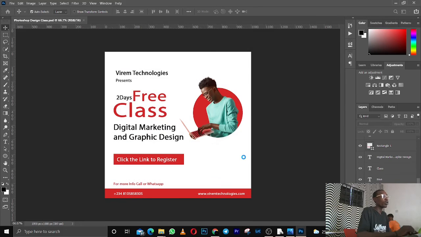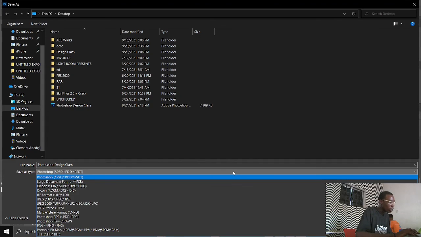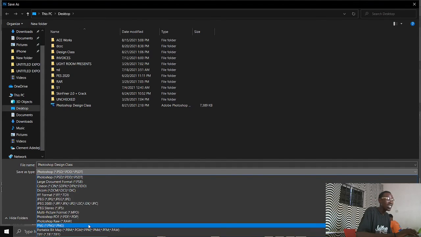I'm going to save on computer, and here watch what I'm going to do. Remember, I did not do this before. I just saved my file so that in case light goes, I will not lose my document. But now I'm going to actually save as a picture so I can send to my clients depending on what they want. Sometimes they might want it like PNG. Now this PNG, there's a difference. Picture formats are in two formats, JPEG and PNG. PNG doesn't have background. Like that picture that I removed the background from, it doesn't have a background.